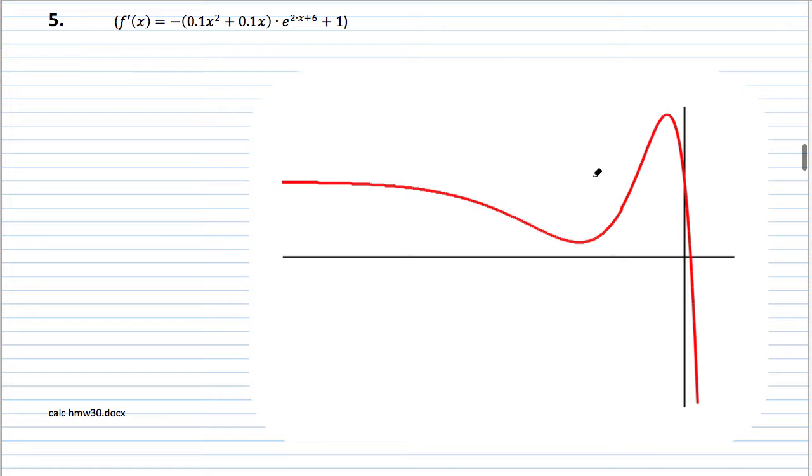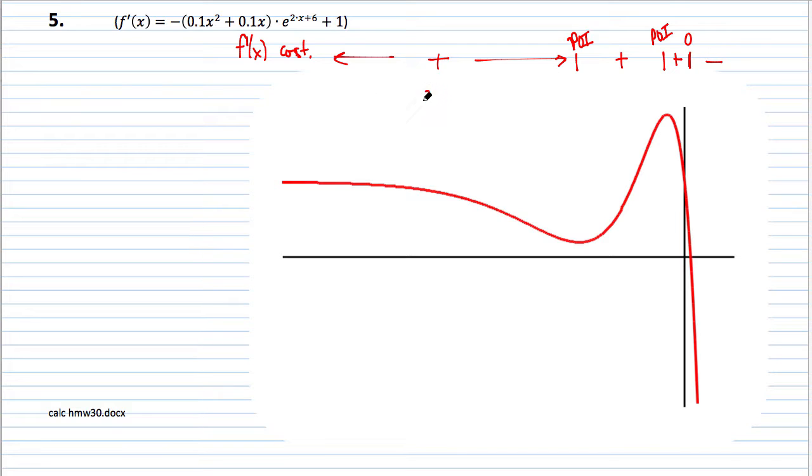So for number 5, I'm going to go through this process where I have f prime of x, and we have some near constant slope over here. Then we have 1, 0, which is right here. We have a local maximum right here, so this is a point of inflection. And we have a local minimum over here, which is also a point of inflection. And then for this left section, we have a positive slope. So these are all positive. This section is positive as well, as is this, and this is negative.